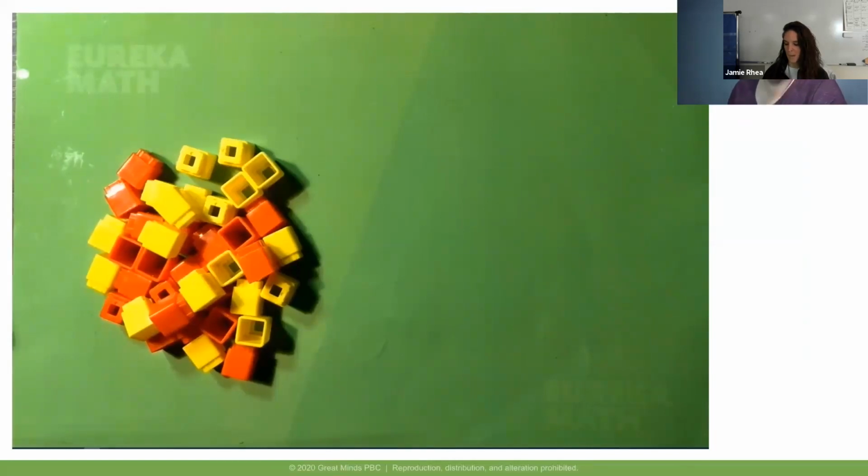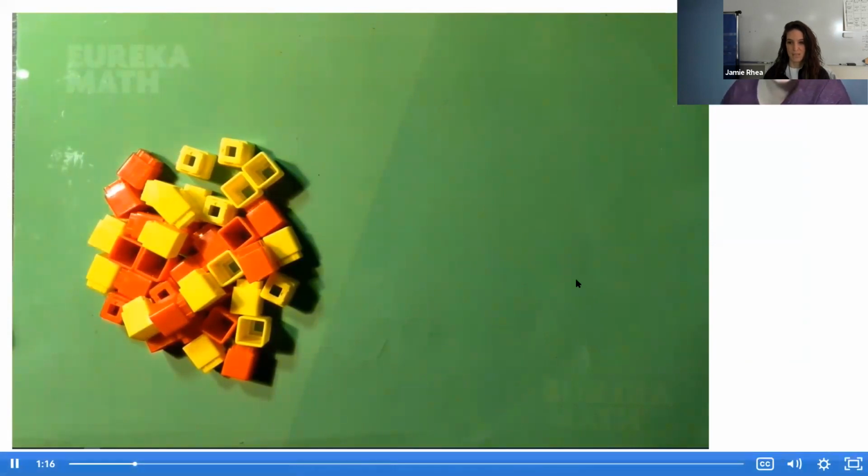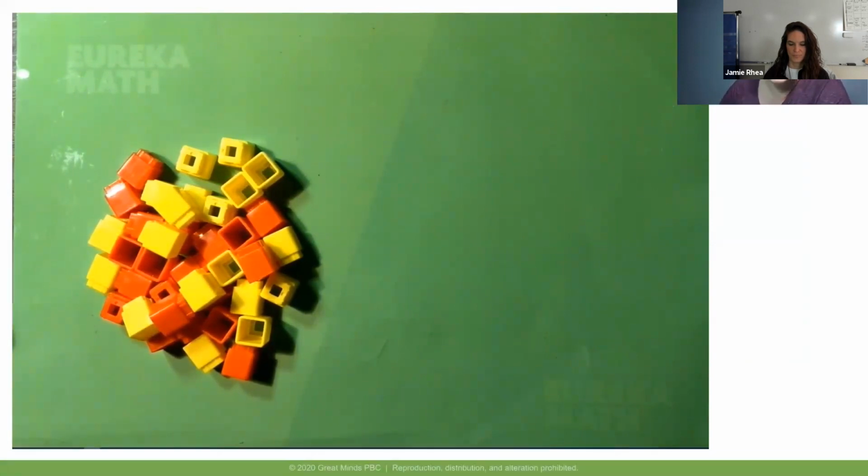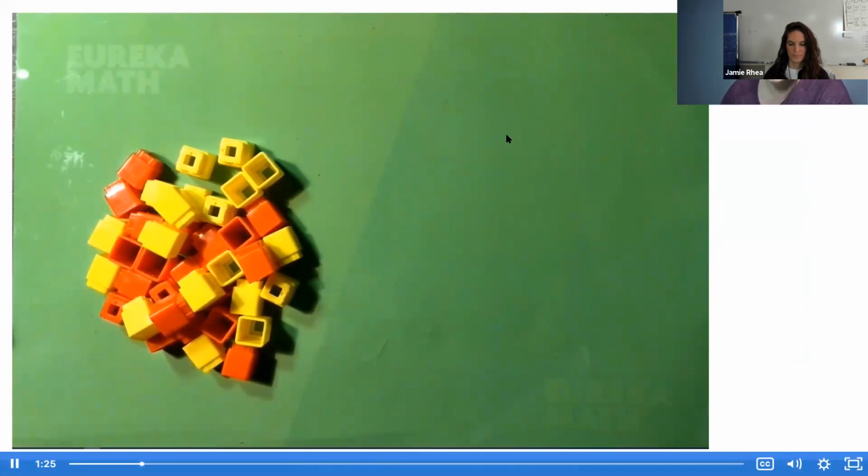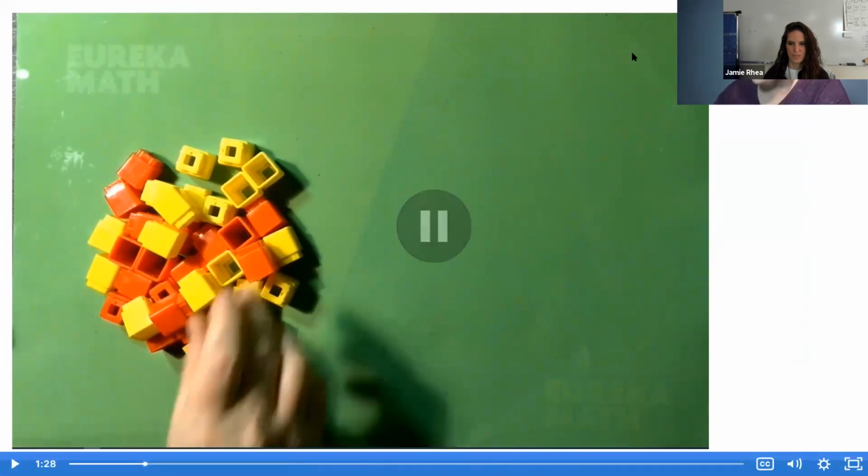Welcome back. We're going to use this pile of 40 cubes to compare counting by ones and counting by tens. Let's start by taking cubes from this pile and making a new pile with 23 cubes. Okay, ready? Start with one of your colors and use it all up before using your second color. Count and move your cubes with me until we have a new pile of 23. Okay, so I'm gonna pause.